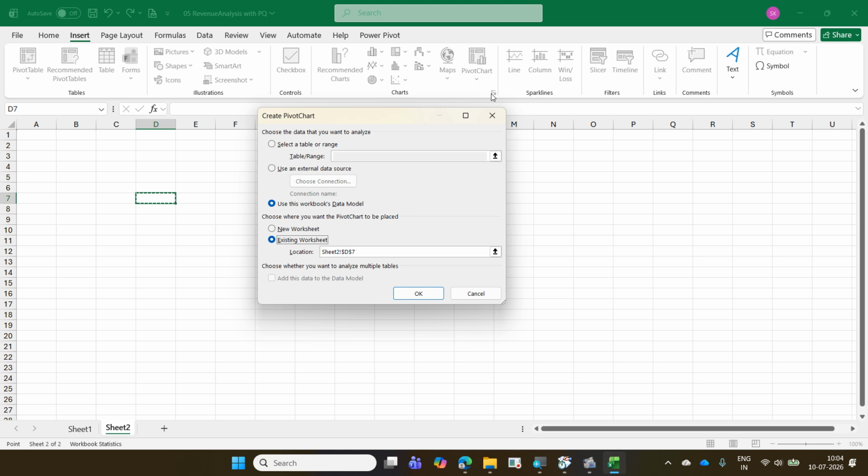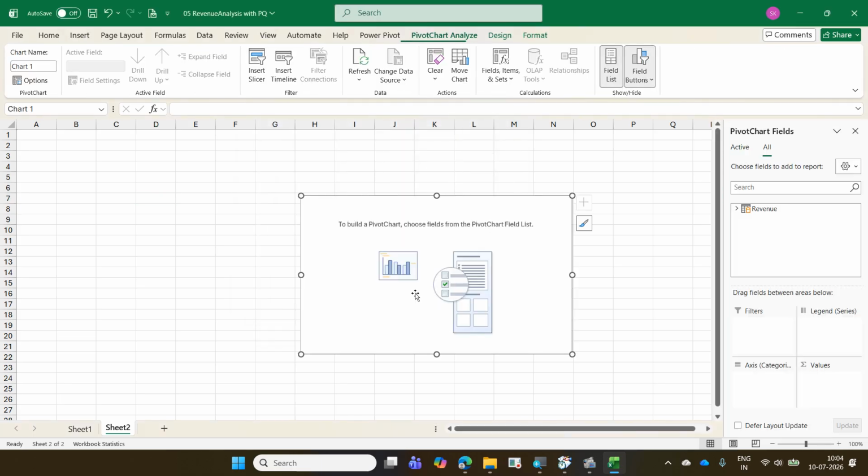Now you would have noticed that below this revenue table, when I expand it, that hierarchy is also listed here. This is the hierarchy which we have created in Power Pivot. This region hierarchy, I want to put it into Axis.